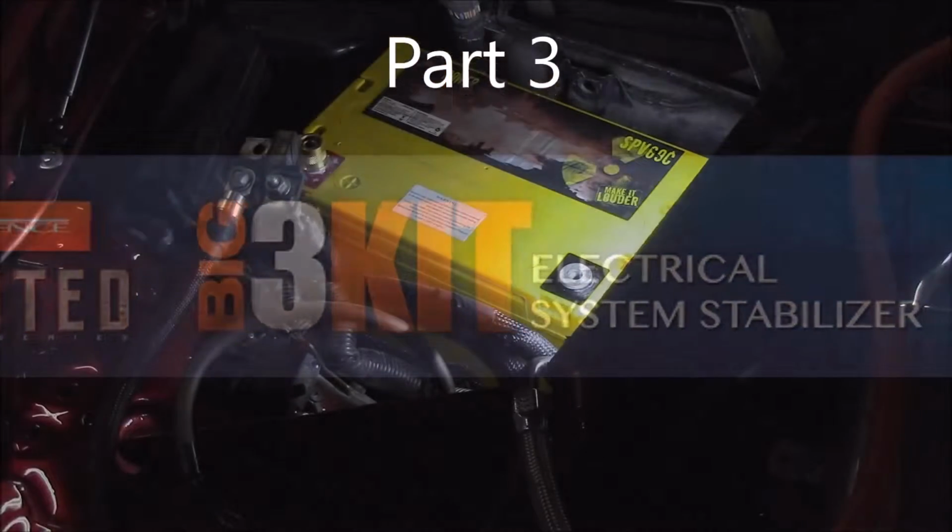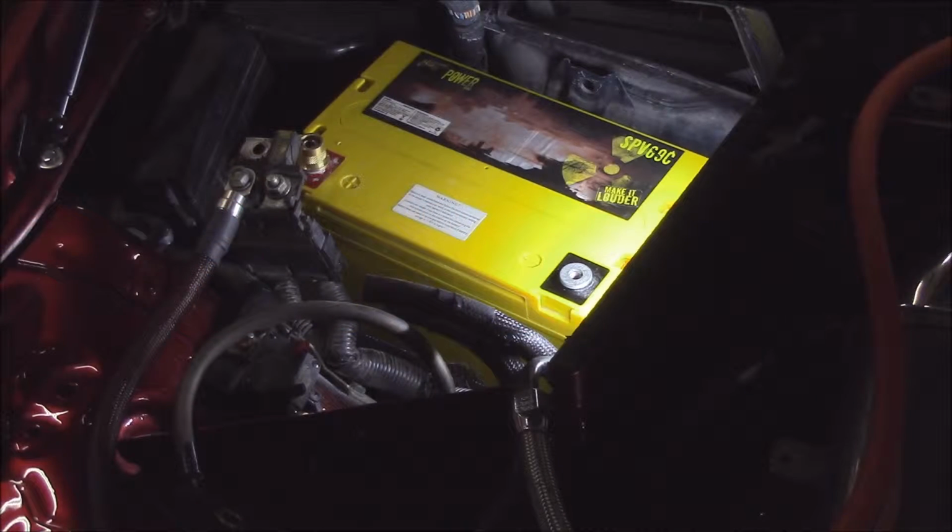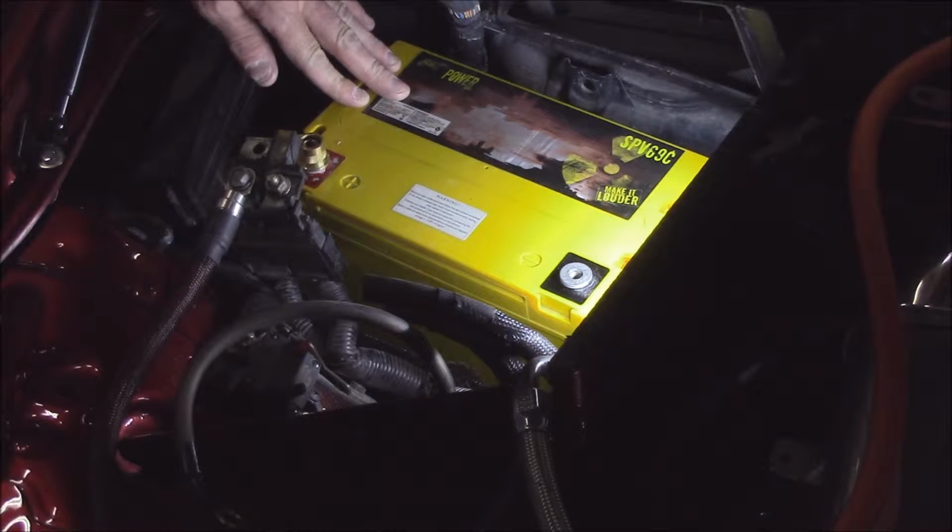A couple things quickly. I need to go over a few things on the battery front. This here is a Stinger battery. This is known as an AGM style battery. These are a dry cell type battery, low internal resistance on them.